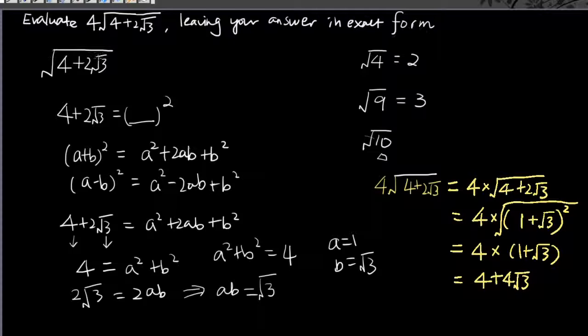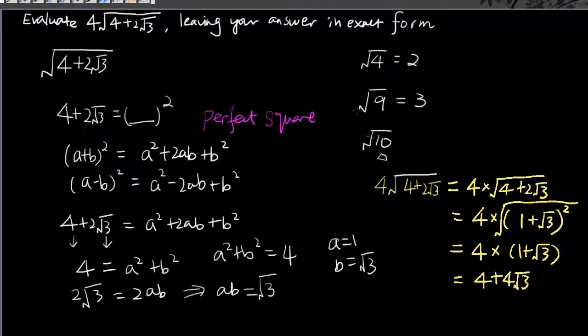So then we can look at 4 plus 2 square root 3 as something squared. The identities link to perfect squares, so think about the perfect square. I can only take the square root of a perfect square, as we explained here. Square root of 4 we can simplify to 2, square root of 9 we can simplify to 3. So how can we write 4 plus 2 square root 3 as a perfect square? If we can, then we can continue the simplification of the square root.